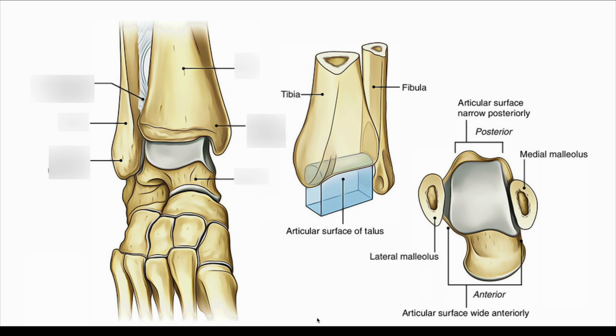Now, let's try the same thing but for plantarflexion. So point your toes down as far as you can go, and then try pointing a little bit further down, and you might notice that your toes point a little bit inwards. What that means is that dorsiflexion, pointing our toes upwards, is associated with external rotation, and pointing your toes downwards is associated with a little bit of internal rotation.